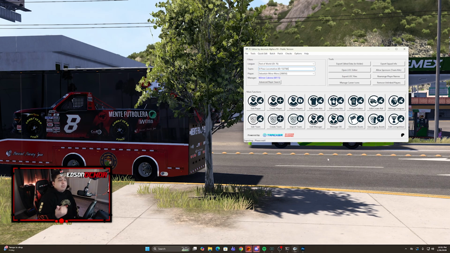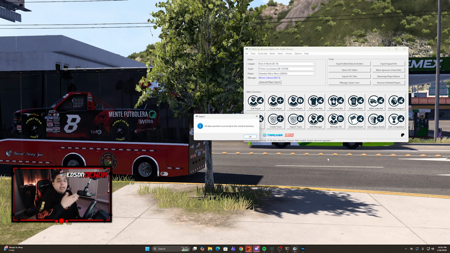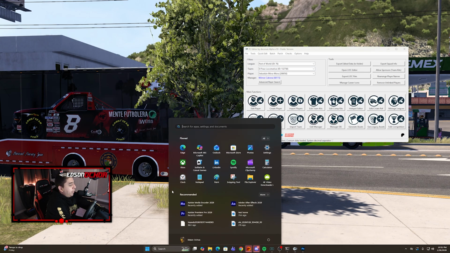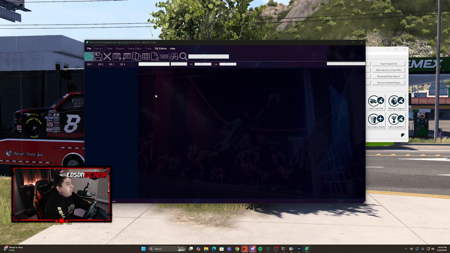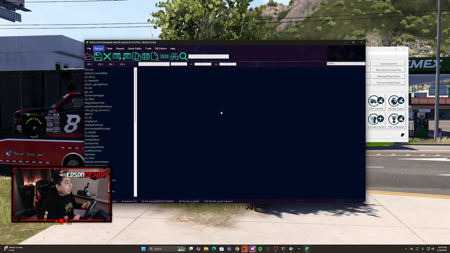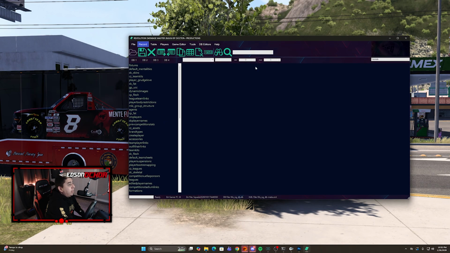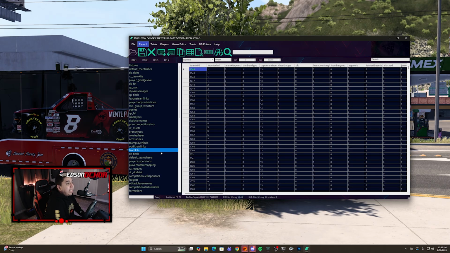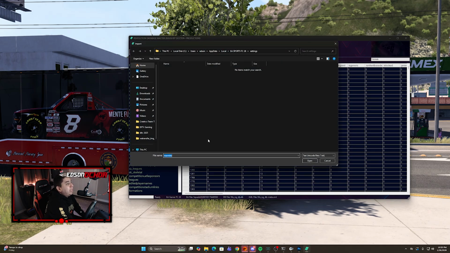And these are the tables, like I mentioned in the previous episodes, that you're going to be importing into the squad file using Revolution Database Master 26. We're going to open RDBM 26. We're going to load our squad file. Now that the squad file has loaded, the tables that we need to import are going to be this one, the team kits. And so once again, import single table.